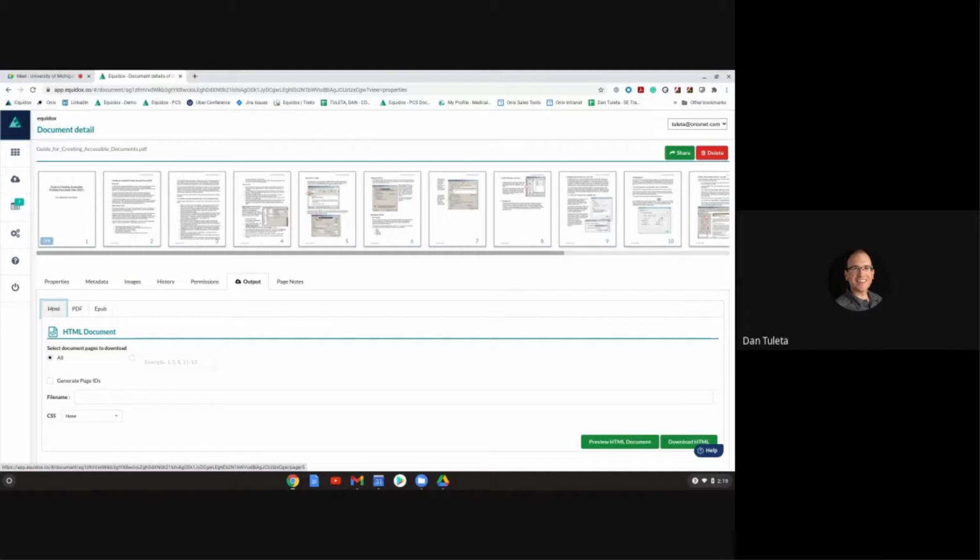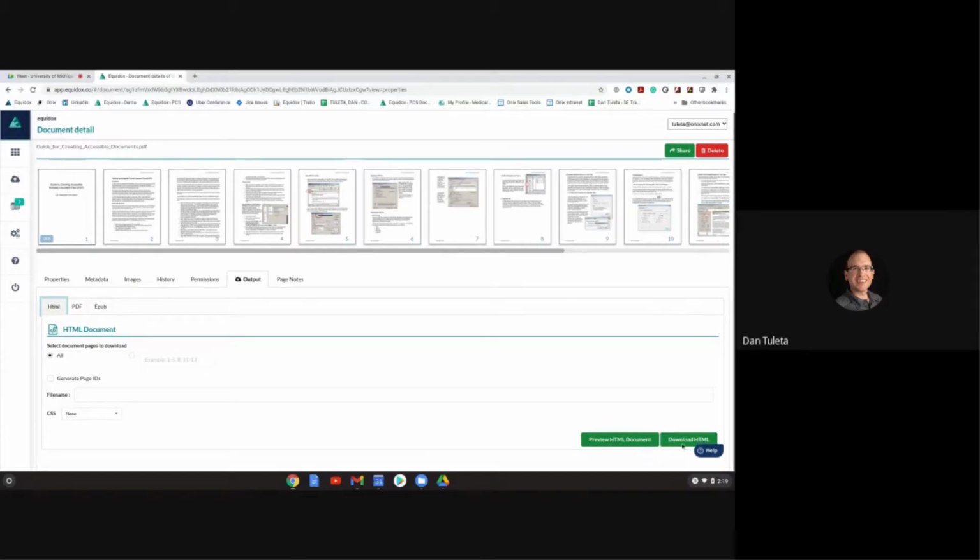So if you'd like to convert your PDFs into HTML, please feel free to export in the HTML format, or EPUB if you'd like to export in EPUB as well. So it's nice that you can remediate the document one time, and you have three format options. You can have any or all three from one remediation process, which is handy. So this is just as simple as hitting download HTML, and it will package it together for you in a nice little zip file with all of your HTML data and your images. And then you can distribute that or send it off to your webmaster to get posted up on the website, wherever it needs to go. It's yours and you own it, and you can send it wherever it has to be.